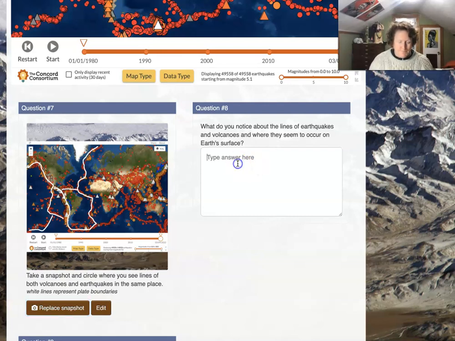So I'll give you some hints here on writing your answer. Volcanoes and earthquakes. Same places. Distinct or discrete lines. That is not the answer, but it'll give you some clues on how to write your answer.